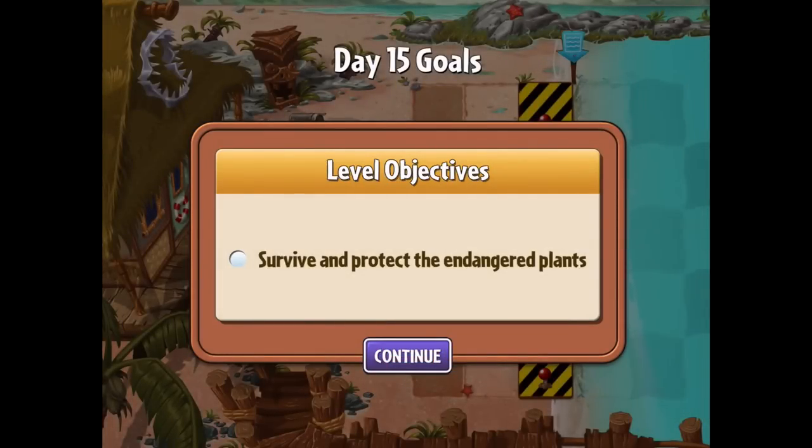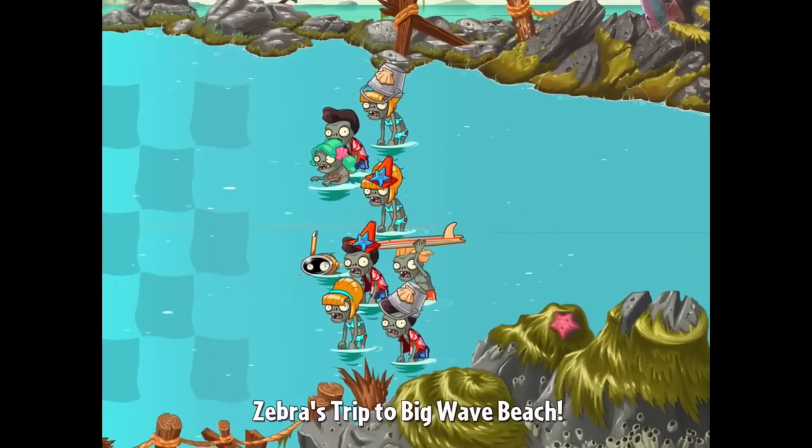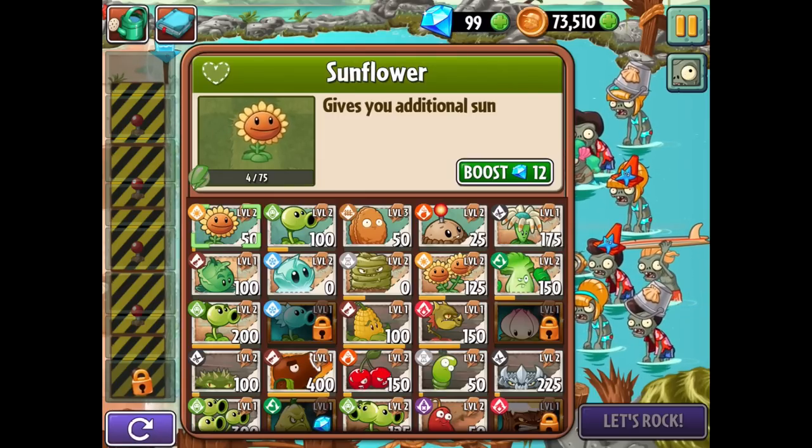Oh boy, day 15, survive and protect the endangered plants. I would love to. They're all potato mines, but that stinks because you can't use them like you would a potato mine. Oh man, what do you do about this? I don't even want to know. What do you do? Oh gosh, how do you stop the surfing zombies? My best bet is to out-muscle them, you know?